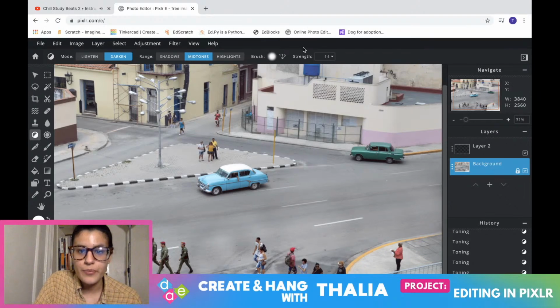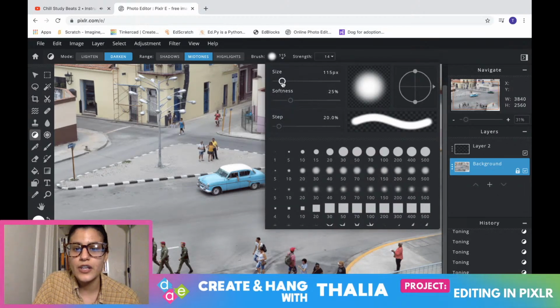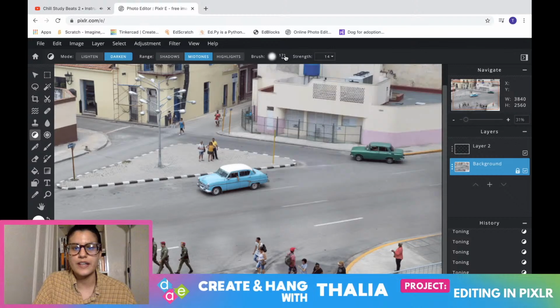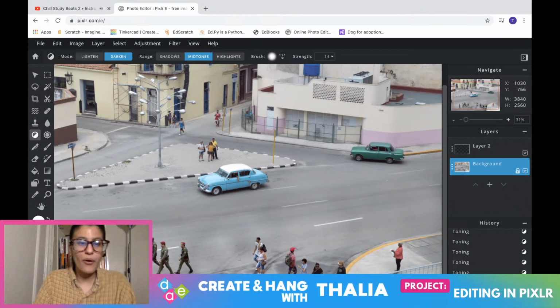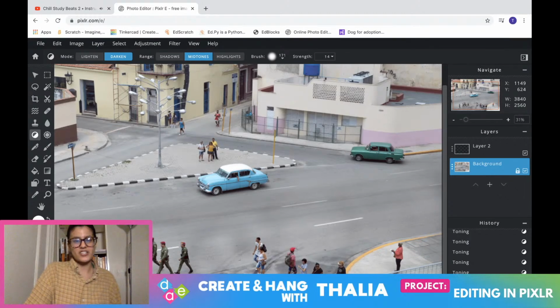Before I even studied abroad in Cuba, I went to an art school. So of course I know a lot of people who love to travel and take images. One of my friends took an image of this over here, this light pole. I'm not really sure what it is. Underneath it, it looks like a bunch of cameras, which is kind of creepy. But I saw the image she took of that, and I was like, wow, that is so cool. I really hope I can run into that thing.